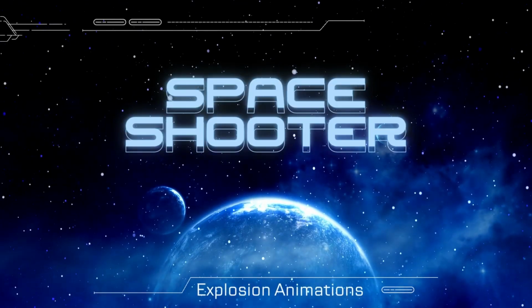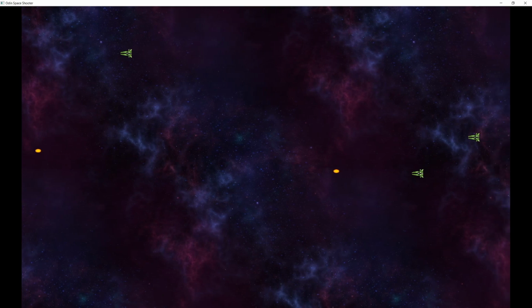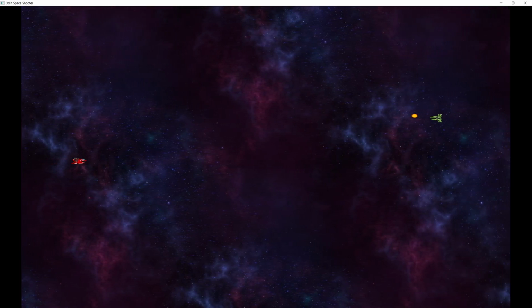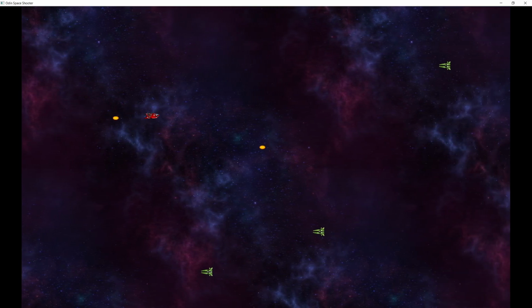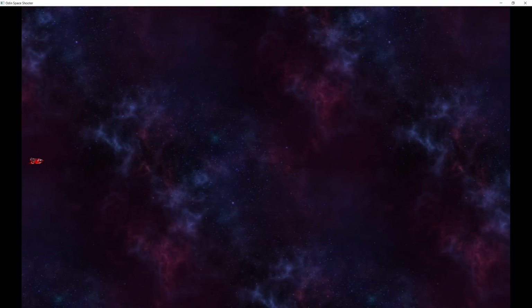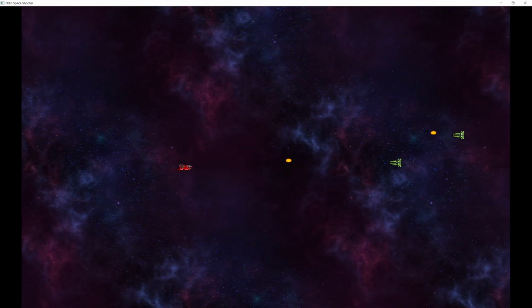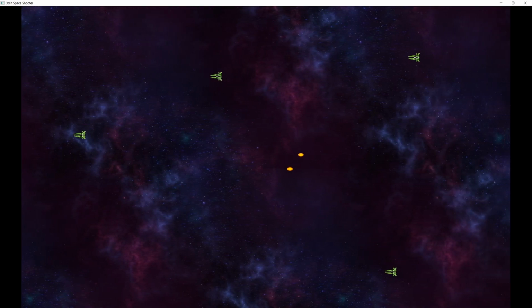In this video, I want to go over how I managed to create this explosion animation. And there's 3 times that I want to do that. It's when the player shoots a drone, of course, when one of the drones manages to shoot the player, or when the player and one of the drones collide. And in each case, so whenever a collision happens, that's when we want to show this explosion animation.